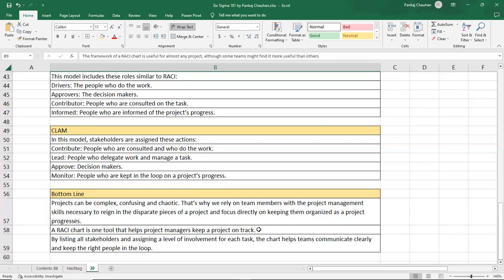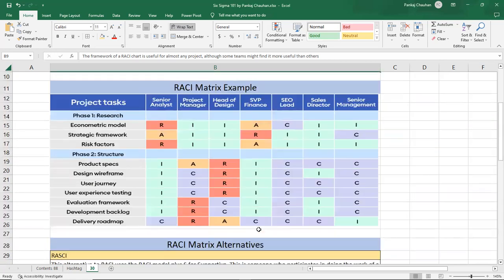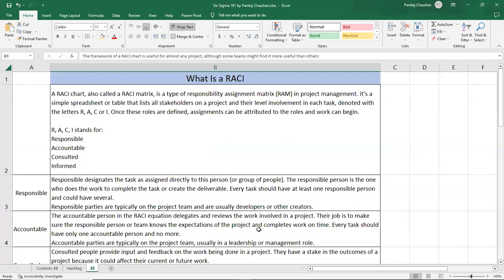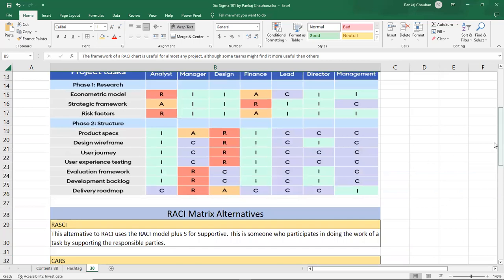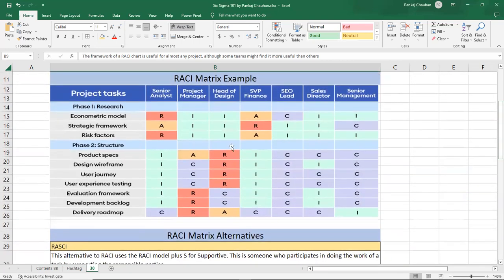That's about the RACI matrix. It's an important tool, though not mandatory if the project is small, because people already understand their role. But if the project is big and you have to assign a task to each and every one, we can use this framework, the RACI matrix framework. You can develop it simply, as I have shown you in this matrix, in Excel or maybe in a Word document, or any specific format you can develop and use for your project progress.